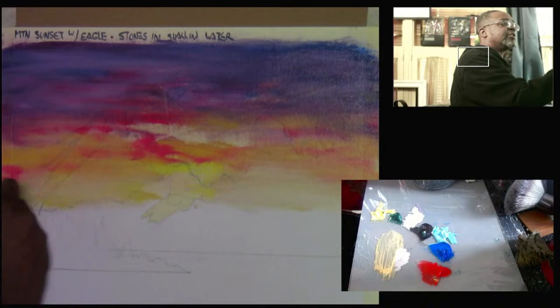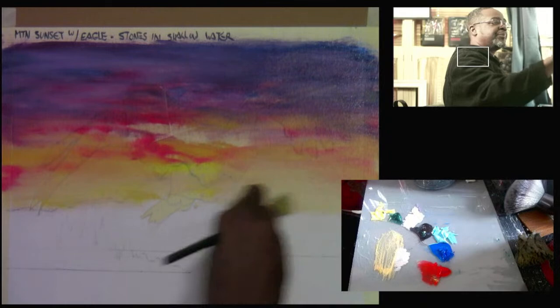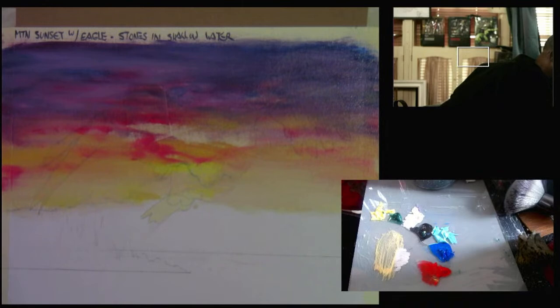Over here on the other side. Other side really won't matter too much because of the trees. That's all right. Once again, paint it like nothing's there. Okay. Put it right in there. Paint it like you don't have a bird in there. Paint it like, you know, the animal doesn't exist yet.